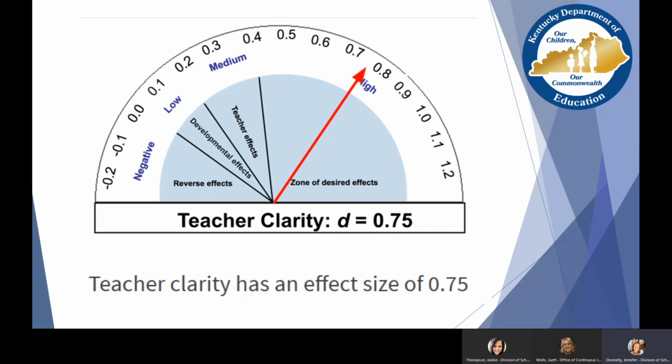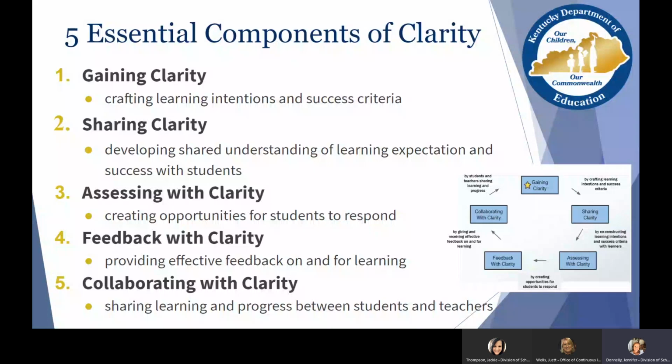So in the book that we're discussing today, Clarity for Learning, they think of clarity as having 5 essential components. When we talk about how important it is to understand your standards, that would be that first one, gaining clarity. When we take time to deconstruct our standards, think about what our learning targets are, think about what success looks like with the success criteria, that's all gaining clarity. But in order to have real clarity for both us and our students, we have to continue on this process, not just in planning to teach, but then during instruction.